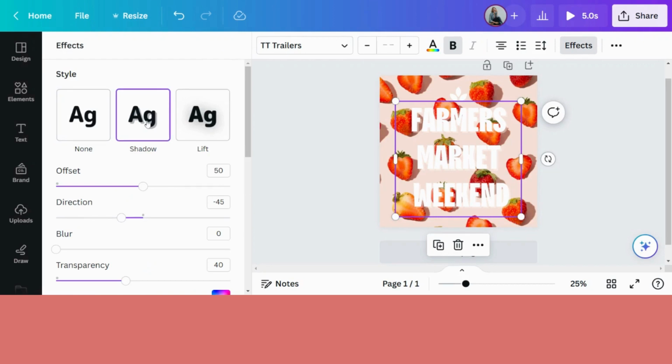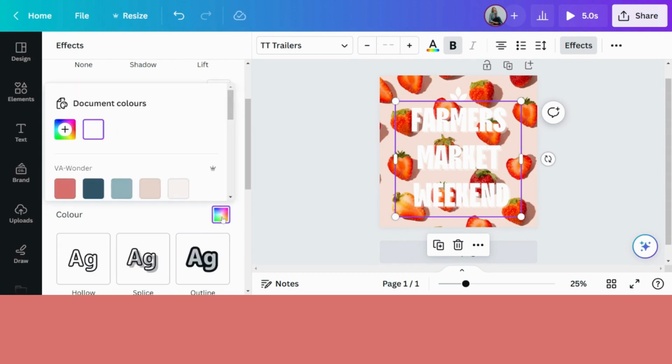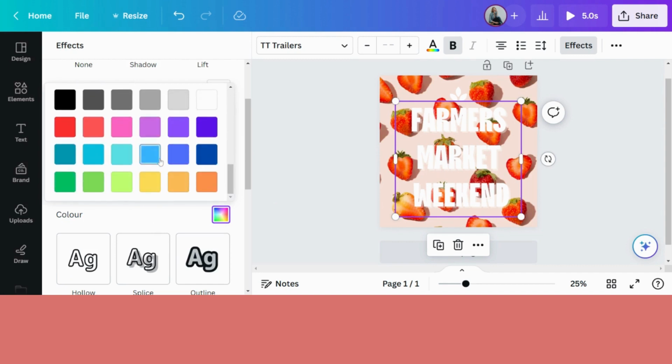As soon as we do that, you will see that there is a very light shadow appearing in white underneath this text. The first thing that I want to show you is to change the color of the shadow. So we will scroll down, go to color, click on the color box. And as soon as I click, for example, on the blue, you can see the shadow appear nicely. Black can also work. That coral red's quite nice. I'm going to go for this bright green today.